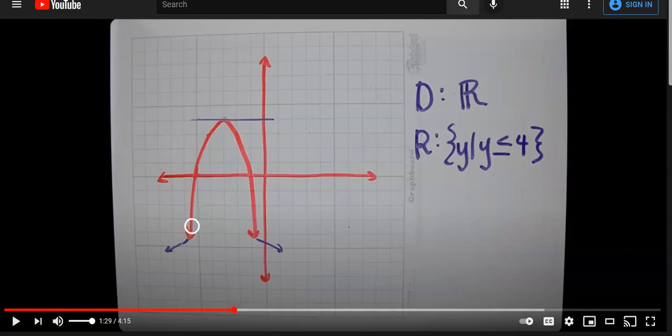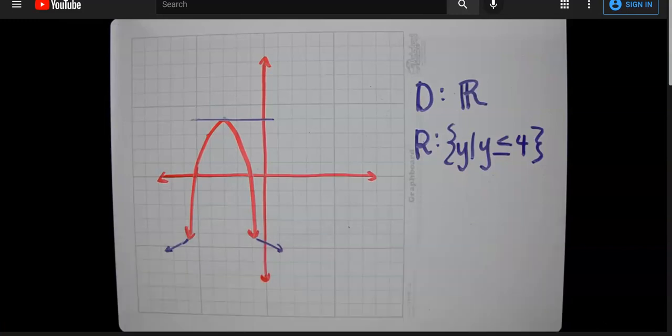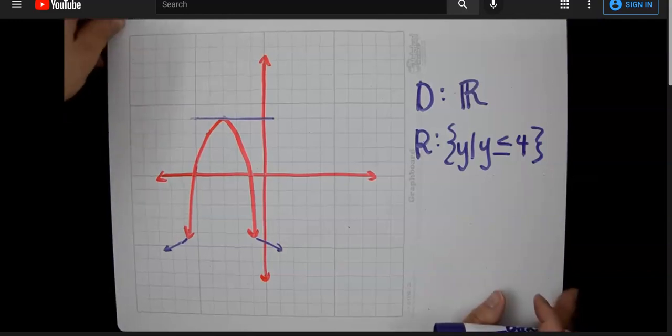There is no point on this graph, there's no coordinate in this graph that contains a y value of 5 or 6 or 7 or 8. The graph doesn't reach that high. There's no y value that even includes 4.1 or 4.001 or anything like that. 4 is the exact largest value, and it is included in our list, but it's kind of the boundary, if you will, here. So all y values beneath that will exist somewhere in the graph, but nothing above that point. Or the max.